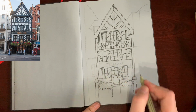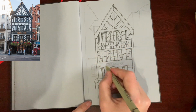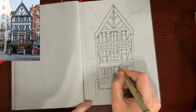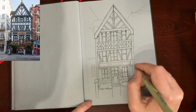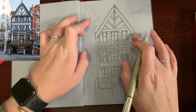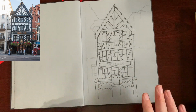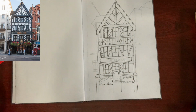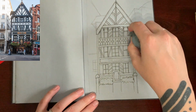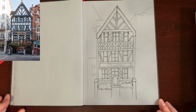Cool. Okay, so I think that's the main bit drawn. There's no really right way or wrong way to do this sort of thing. I leave these buildings in the background probably till the end, just to decide what to do with them once this is finished, because only then will I know what will make the nicest impact. So I'm not going to bother erasing most of this, but I am going to get rid of that line there because that's just wrong. And then I am going to put in, actually I'm going to get rid of some of this.